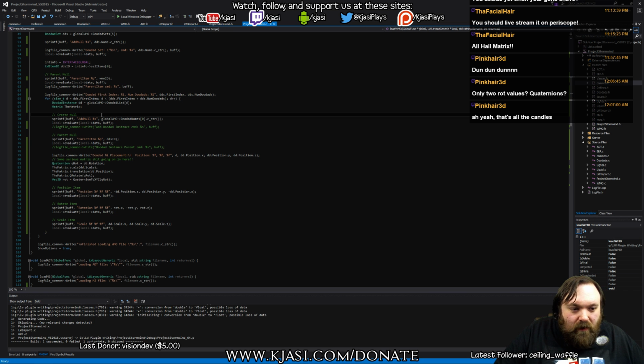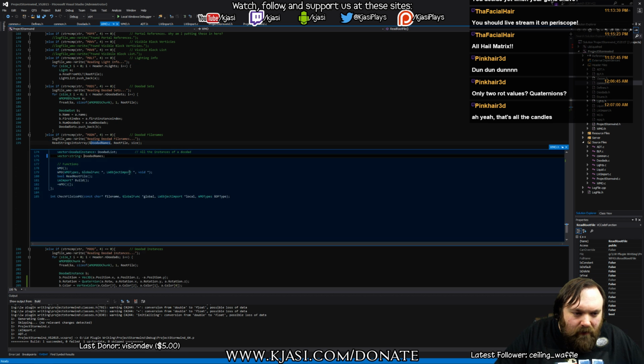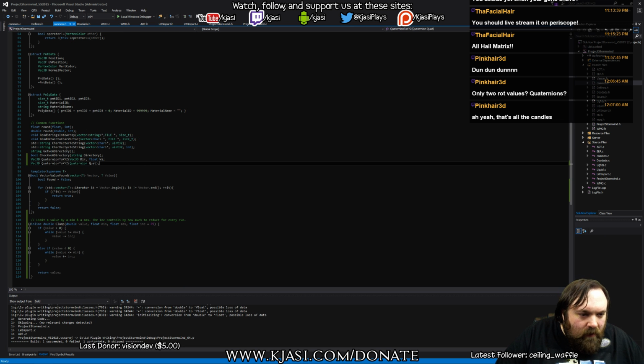So we'll eventually need to work on getting the proper names in there now. Right now we have read string into array for doodad names. Let's do a char vector. Yeah.